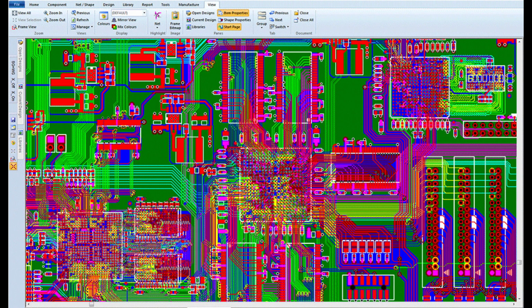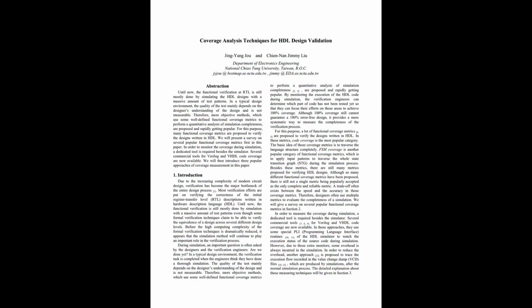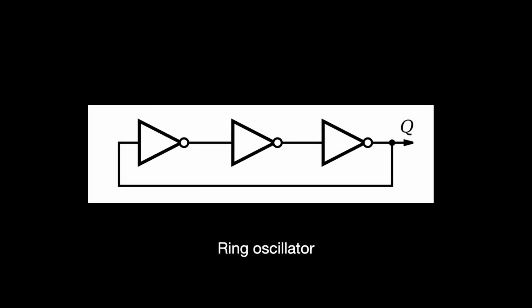Researchers have proposed other methods, for instance, coverage analyses that look at the percentage of lines of HDL code that get activated during an intensive verification test. Code that sits unactivated gets flagged as a potential Trojan. And then, one of my favorites, ring oscillation.